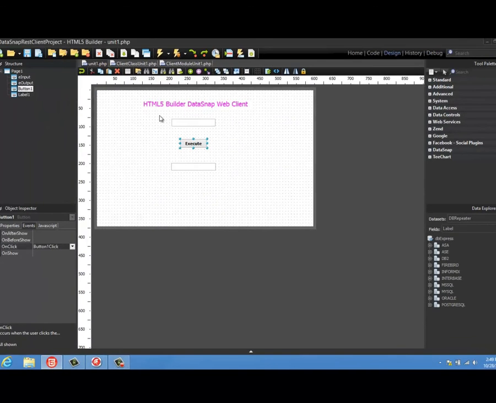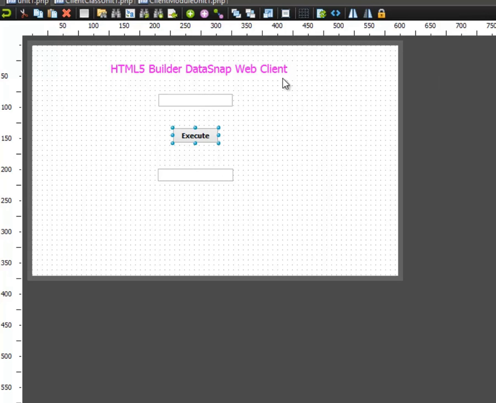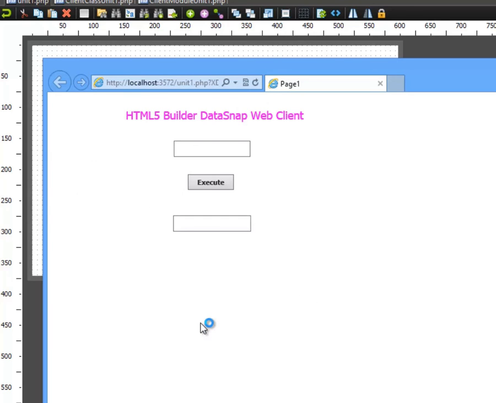So once again we're going to use this HTML5 Builder DataSnap Web Client. This time when we click the execute button, it's going to use the DataSnap REST Client module to access a Delphi DataSnap server and call the functions exposed by the Delphi DataSnap server. So I'm going to go ahead and run. It should bring up our page in a web browser.